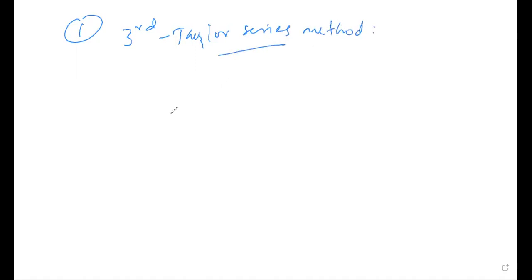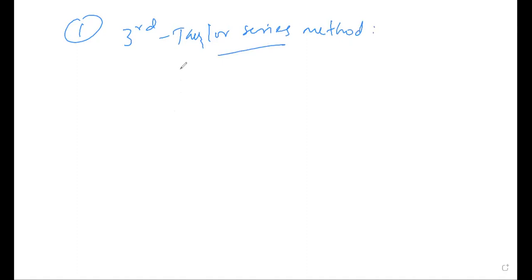Okay, first one. The question is using the third order Taylor series. As I said, we have studied the general case of kth order. Here, to save time, they will ask for the third order or fourth order, but whichever the order, you have to know the entire equation. Sometimes they may also indicate which method you have to use for the question.